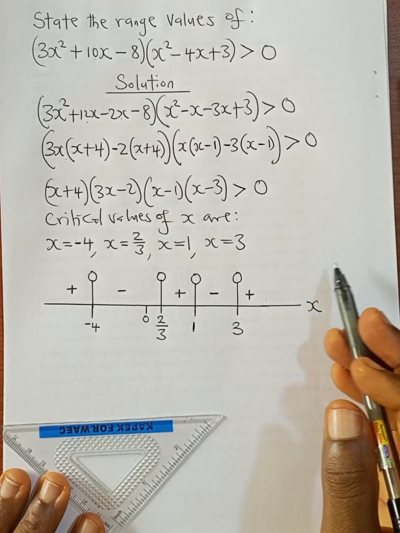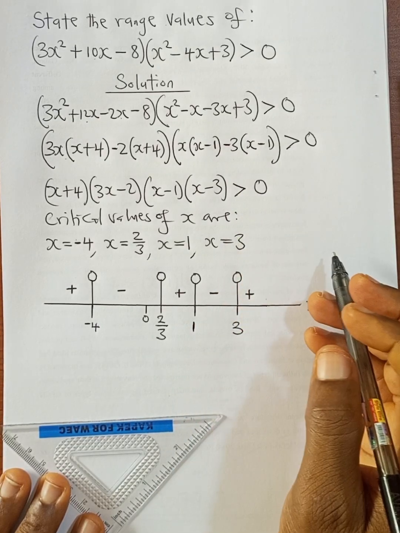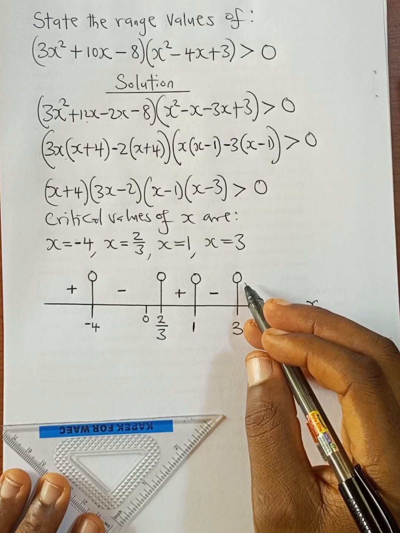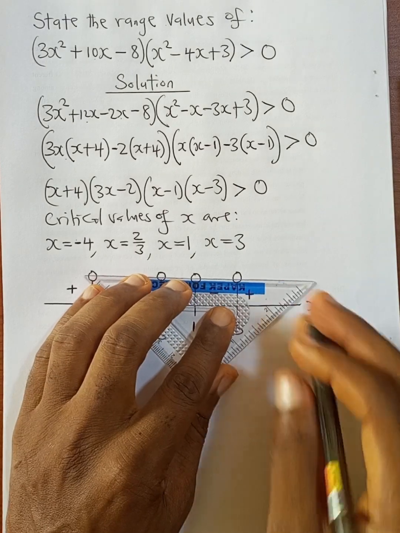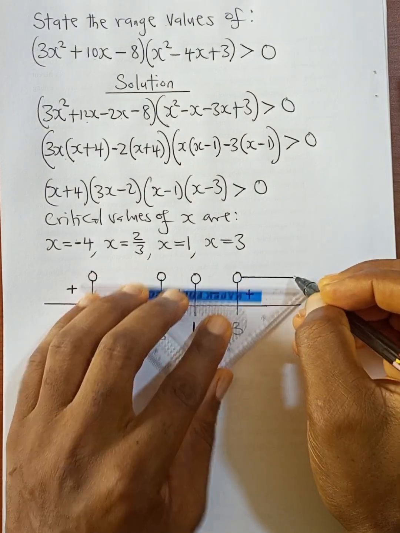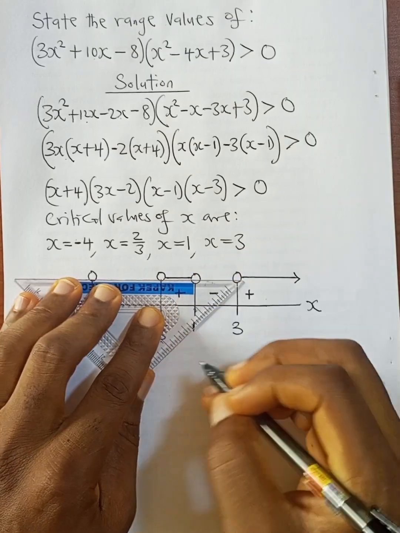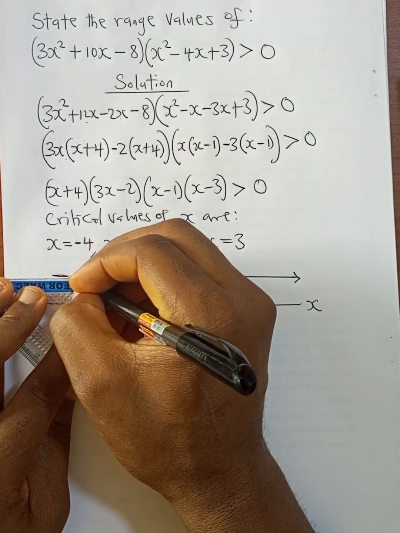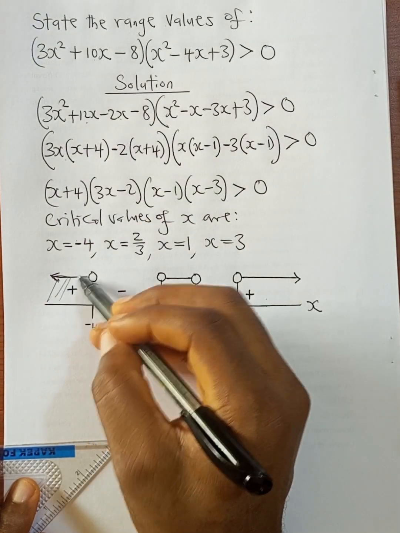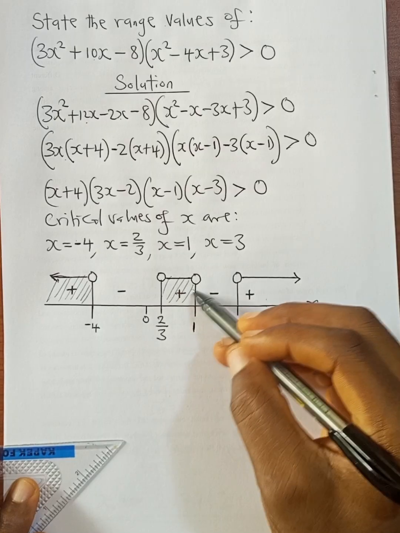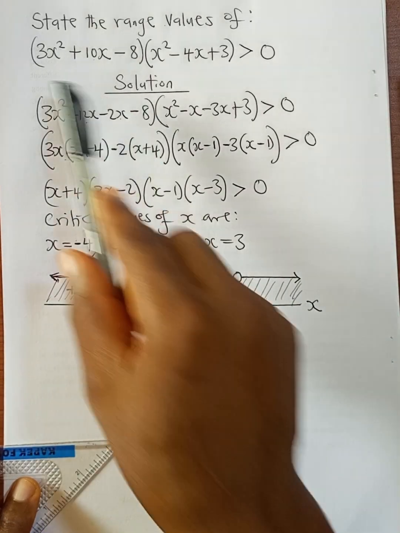Now, how do you now know where to go? The inequality is what? Greater than 0. Greater than 0 means positive. Any number that is greater than 0 is in the positive range. So we move in the positive direction like this. Is positive. We move to the positive direction like this. And we move to the positive direction like this. So this is the range we move. These are the valid range. The negative range is not valid here. These are the valid range to this equation.